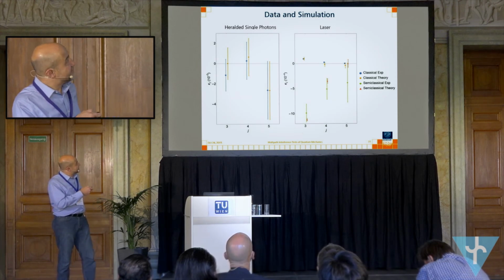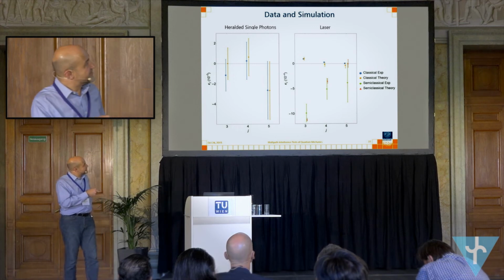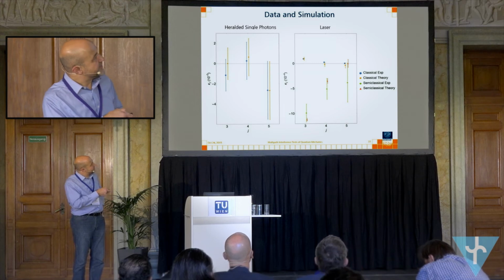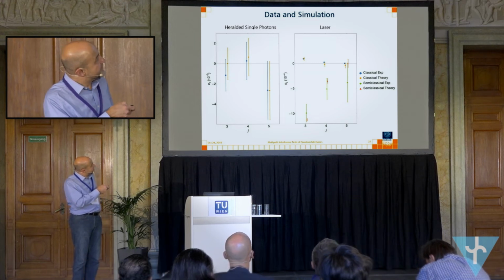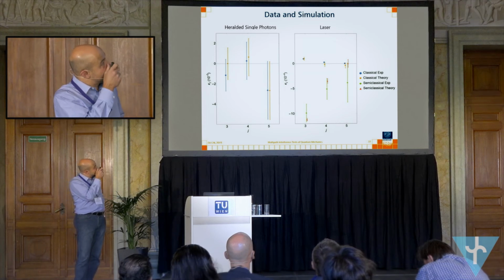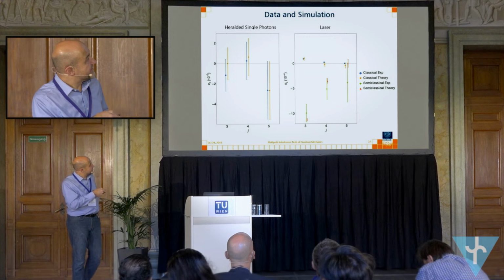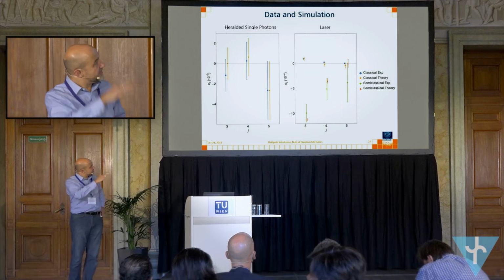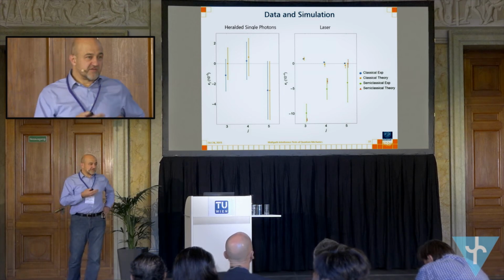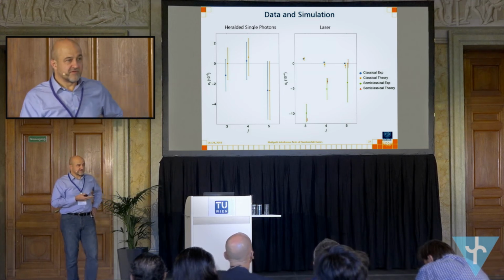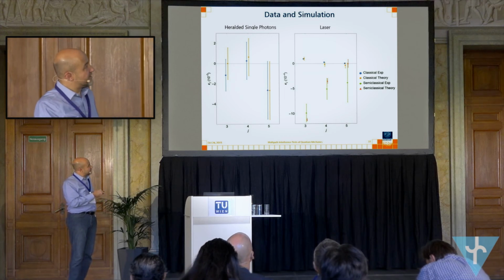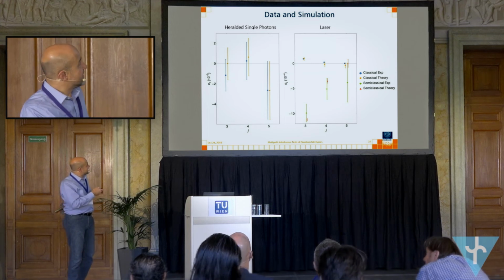So on the right side is what we measure with the laser in the classical and semi-classical regimes. And then there's always the theory points next to it. You see that the theory, with the error bar of the theory, nicely overlaps with the experimental data. The same is true for these semi-classical measurements, except that they are a little farther off, because the nonlinearity of the photon count is actually worse than the nonlinearity of the linear photodiode. It's much worse, in a way. You saw that on the curve, and that's why it deviates much more in the raw data.